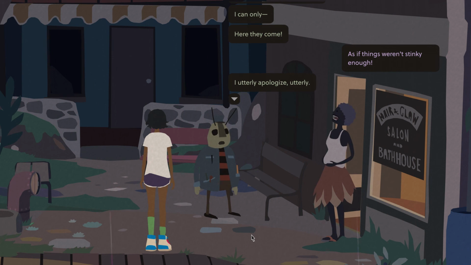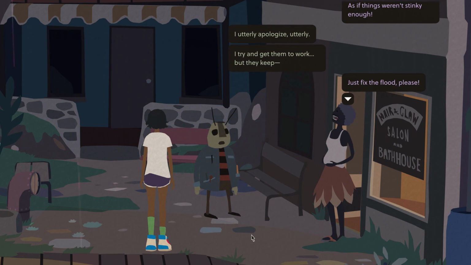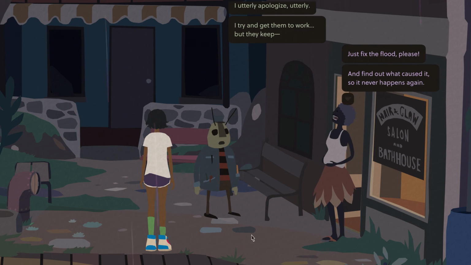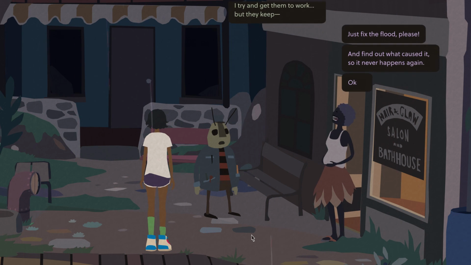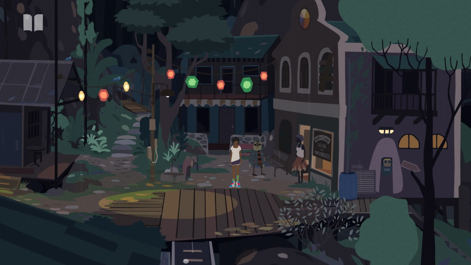Alright, well that seems to have gotten Aline in a better mood. I try and get them to work, but they keep... Just fix the flood, please, and find out what caused it, so it never happens again. Okay? Of course, of course. Well, I guess you can look towards the sausages to make big messes, but at least keep things pretty light.